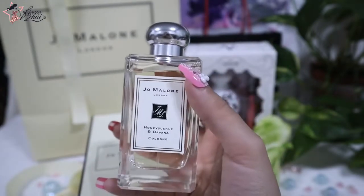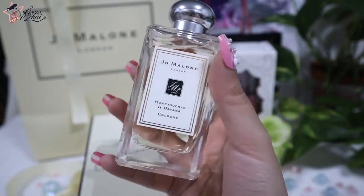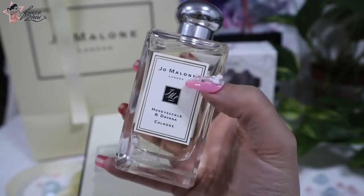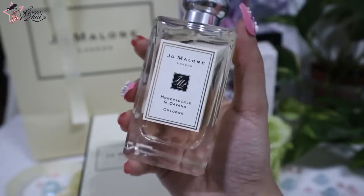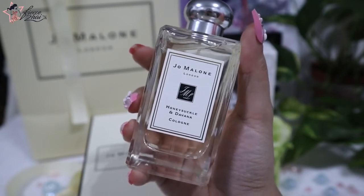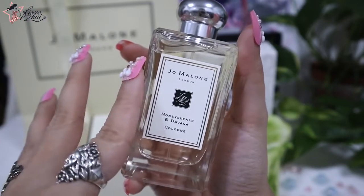I love it. Okay, I think it's a year-round type of scent. Well, that's what I will always say. It's pretty mild, considering that it's a cologne. And I think that it could also be a unisex one. This doesn't really scream, hey, I'm only a ladies cologne. But yeah, leaning towards more of the colognes. That's my first impression on this one.